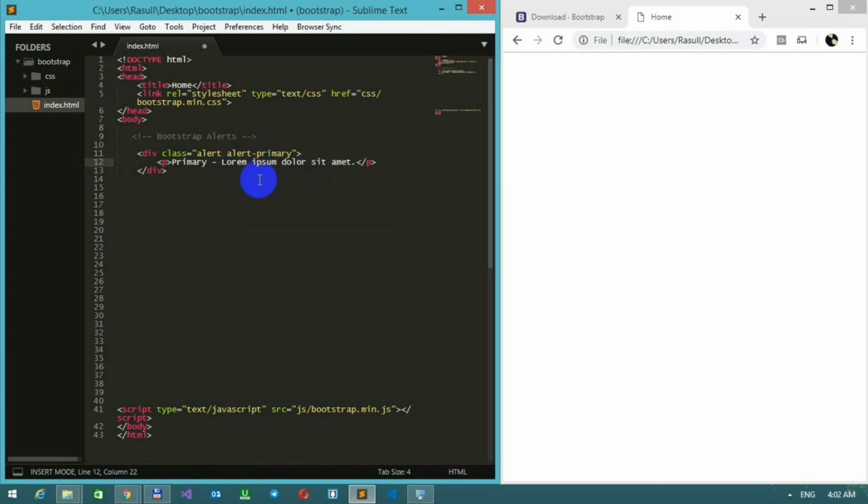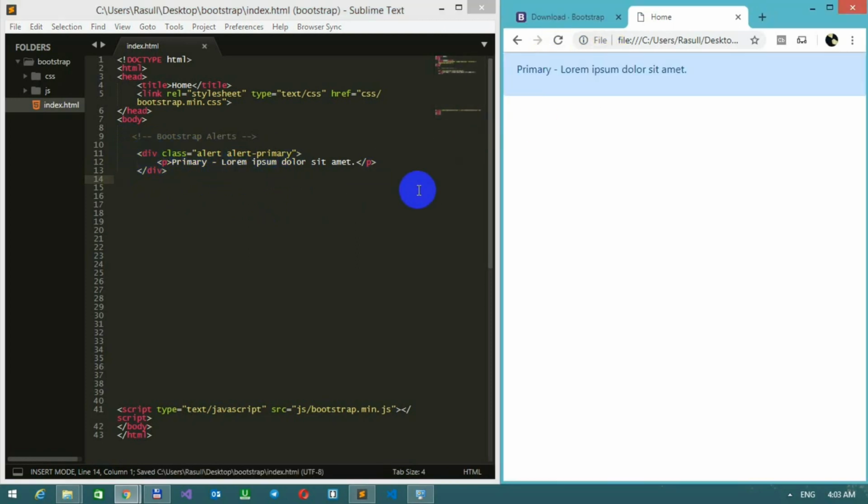Lorem is just a dummy text for sampling. So now I have an alert within div tags. Save it, reload the page, and we have the primary alert here.